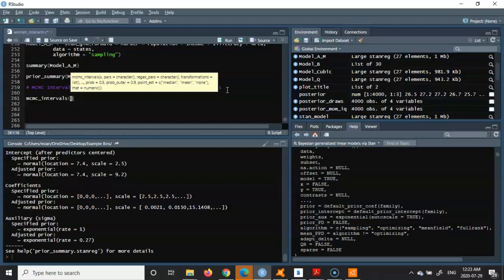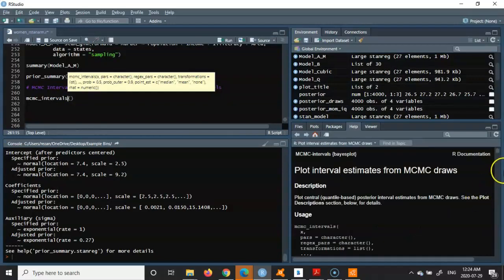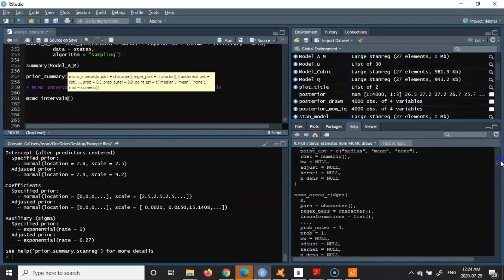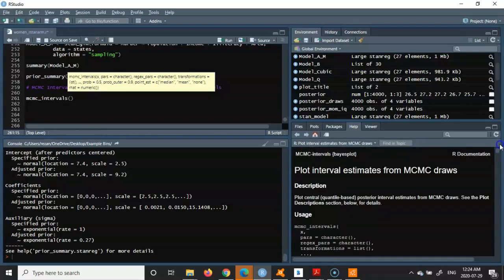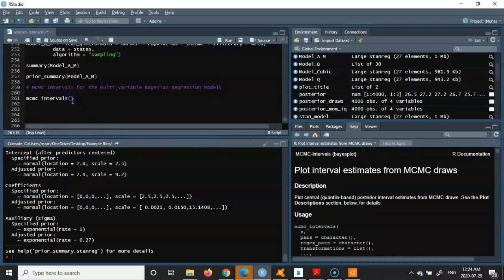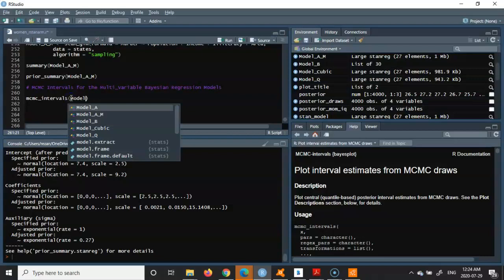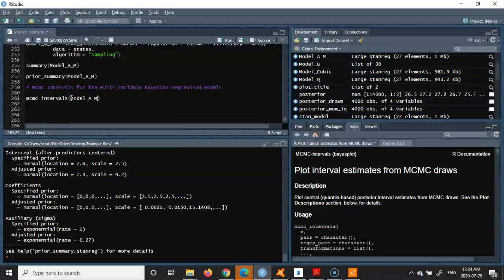For the x, you can also press F1 to open the help menu and see what arguments you need. For the x, you have to use the model that you have just created, which was model A, M, which stands for multiple regression.